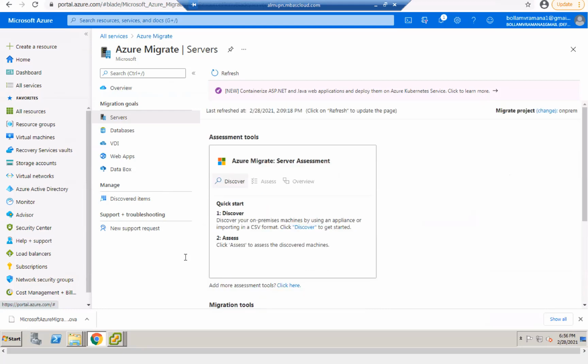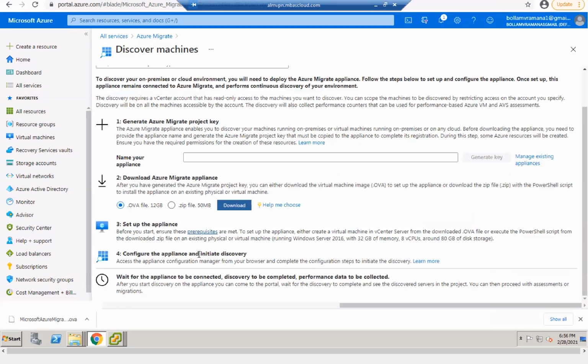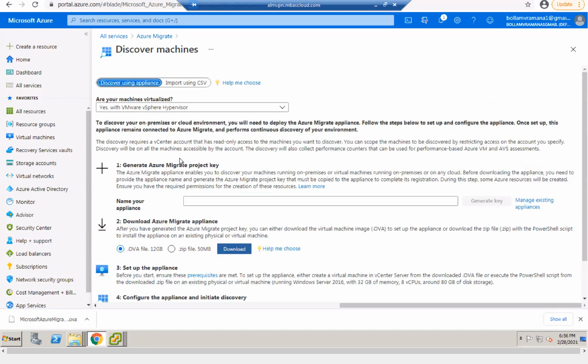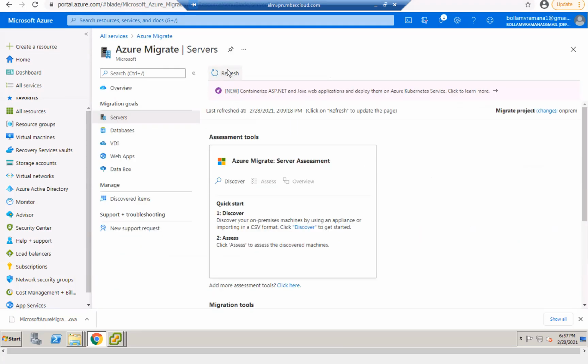We have to wait. This assess option will be automatically enabled once it gets certain information.